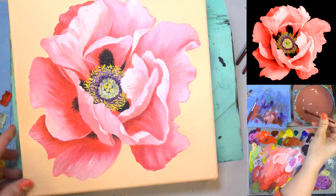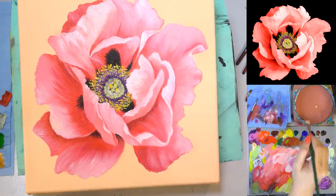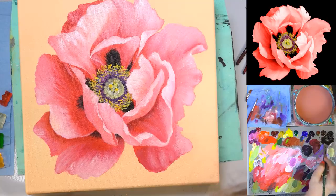All right, I think I'm going to call that good. Let me get some black out here, and I'm going to just paint around the outside of my flower. It's a little bit dried up, so try to find some fresh paint underneath there.